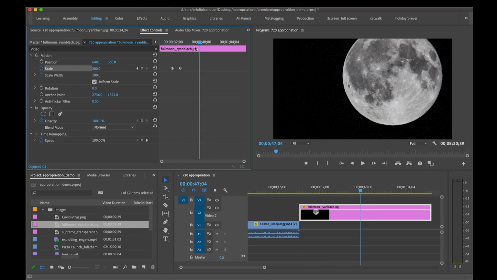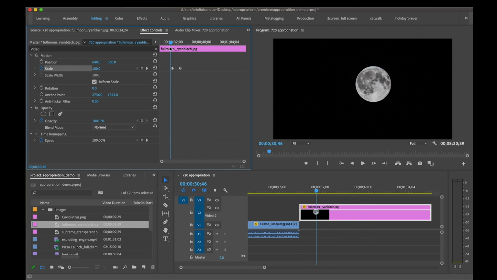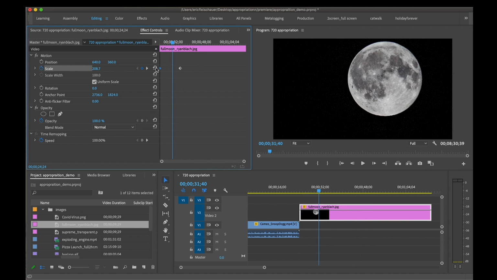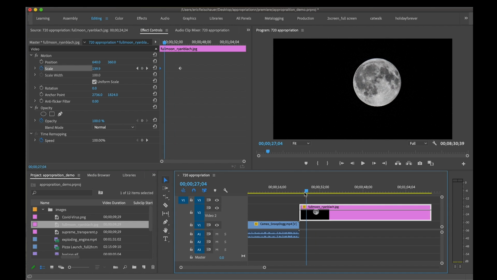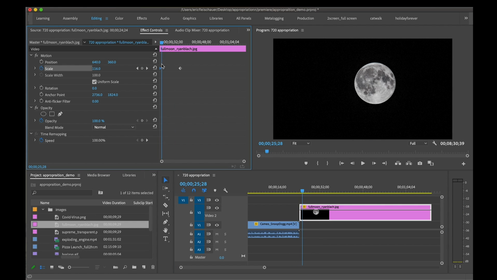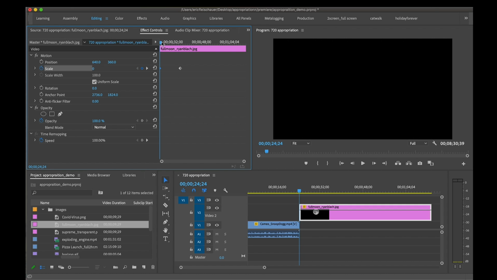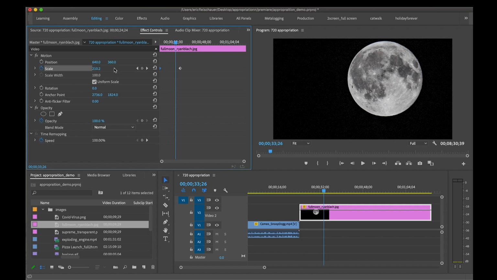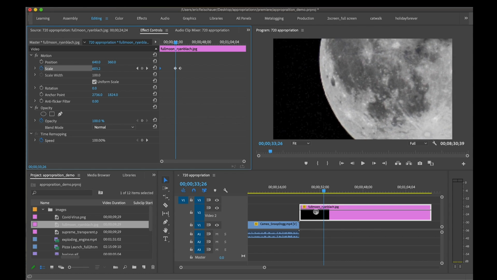All right? Let's say I just want this epic zoom in, and I want to start at the beginning of my clip, and I want it to start at 0, and I want it to kind of come in to be epically huge.